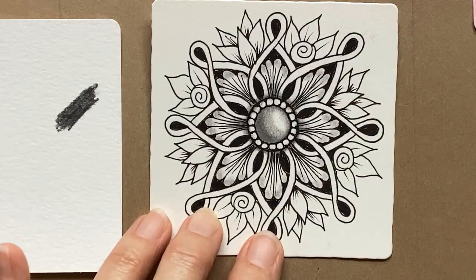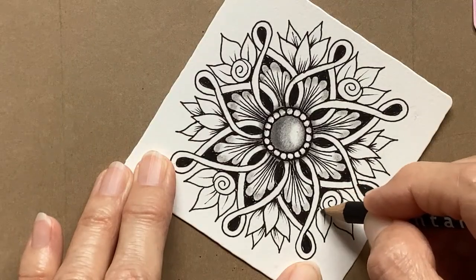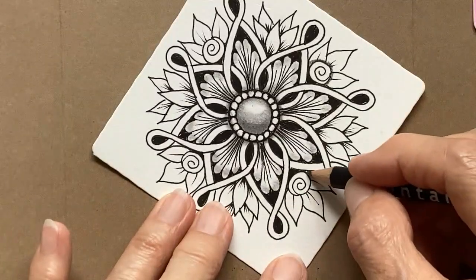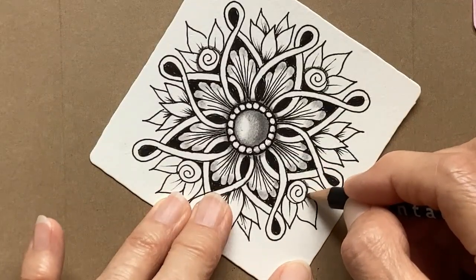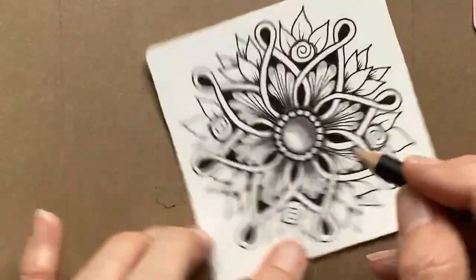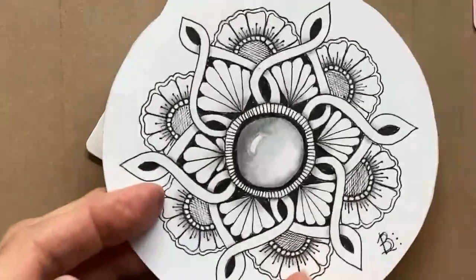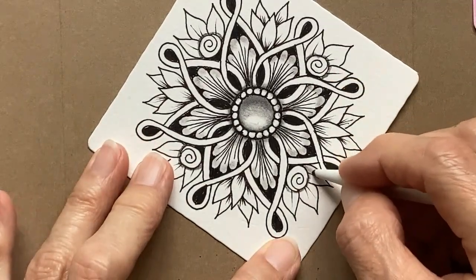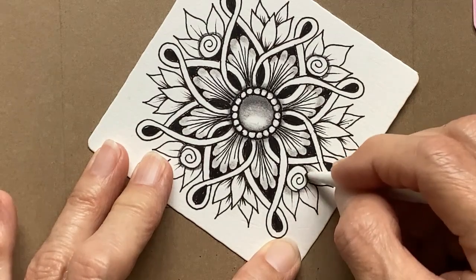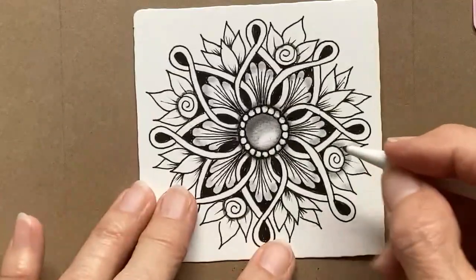All right, so now I am going to put graphite on the outside of the little printout. And of course, you're welcome to put anything in there that you would like. My favorite thing is henna drum. I could do that every time and not be tired of it. Okay, so we're just going to soften that. And I'm going to do the same thing, put a little bit of graphite on the tips of these leaves.